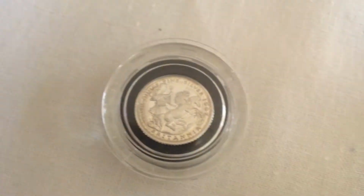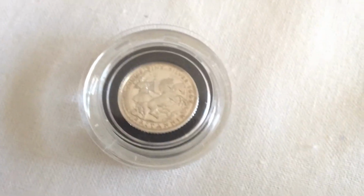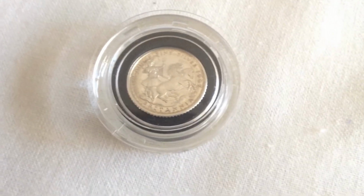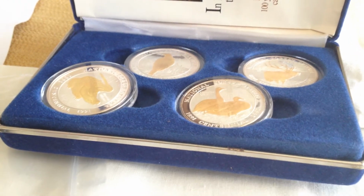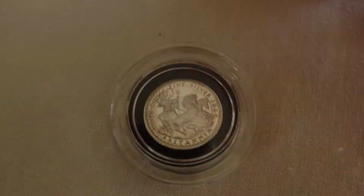And I'm going to make a book. That's my ultimate goal, which I may show you middle of this month or next month, which is why I'm accumulating the Britannias 4 to 6 at a time, 1 proof and 1 gold gilt for every year. Gold gilt like these coins. So I'm making an actual, I bought slab albums, and I'm going to be putting them in there. So that's where I am. So this one, if I could find it here, there we go, $4.07, which is a stellar deal.